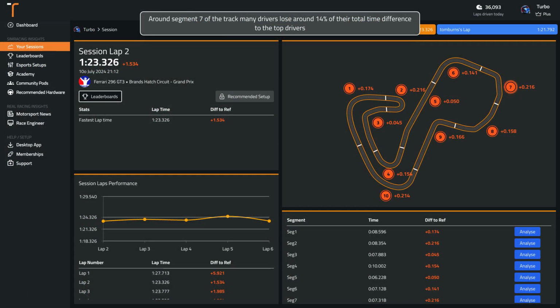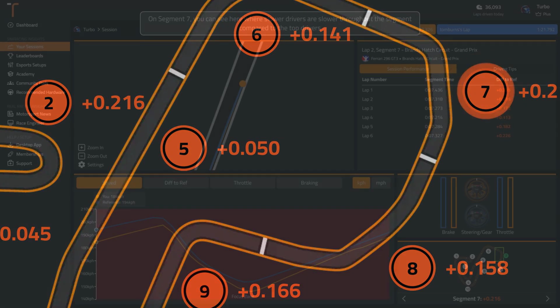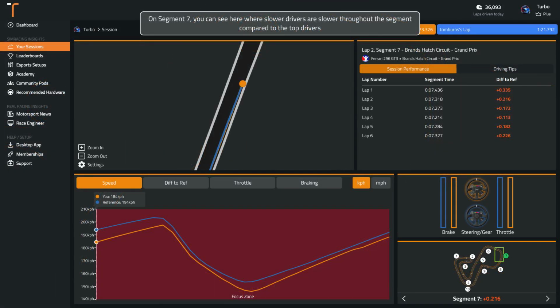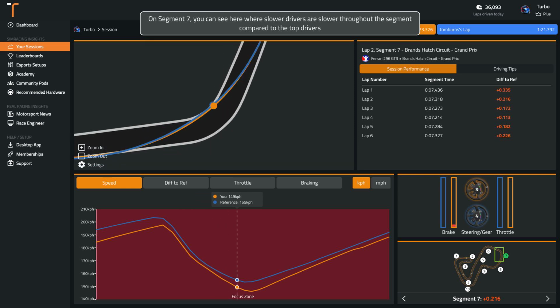Around segment 7 of the track, many drivers lose around 14% of their total time difference to the top drivers. You can see here where slower drivers are slower throughout the segment compared to the top drivers.